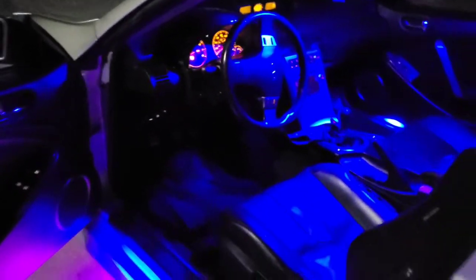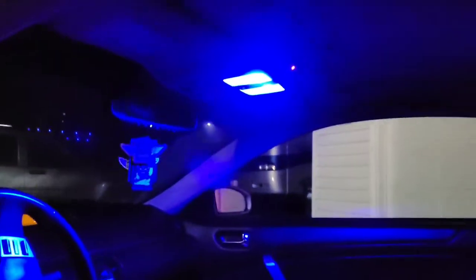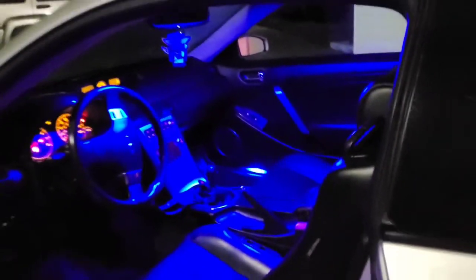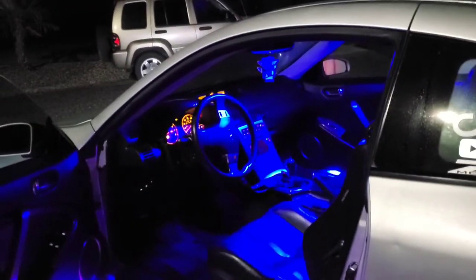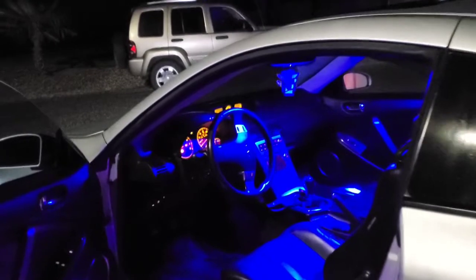Moving on to the interior - as we turn the headlights on so I can show you the different bulbs - I did swap out the interior lighting with all blue LEDs. I did the courtesy lights down on the side here with blue LEDs in them, gives it a nice look, as well as the dome lights with blue LEDs. That is kind of my color scheme on this car as far as lighting - interior wise and under the hood with hoses and accessories like that. I think it gives it a nice clean overall look. It looks really good with all the carbon fiber pieces we got going on inside. Super cheap, easy mod to do.